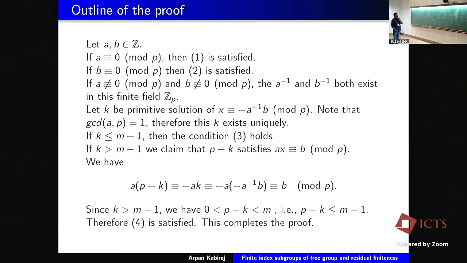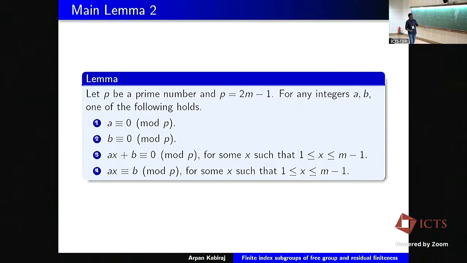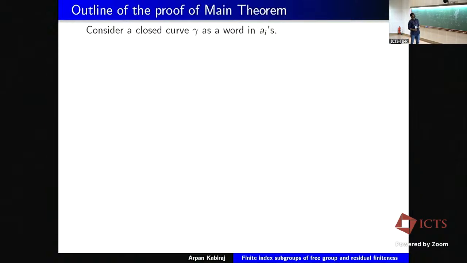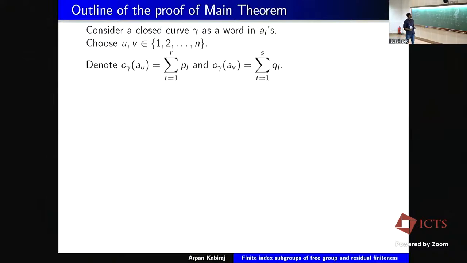Okay, so now how do we complete the proof here? Suppose you start with some curve gamma and write it as a word in the a_i. So choose a pair of them, u and v. Think of these as generators a_u and a_v, which are there in gamma. If gamma is a power of some a_u, then actually we don't have to bother much. You can just take a covering where you put a vertex and lift everything. You do anything else to the other thing, it doesn't matter, it will lift. So I'm assuming that your word has at least two different generators. If it's a power of one generator, then I don't have to do anything. The first picture will do the job for me.